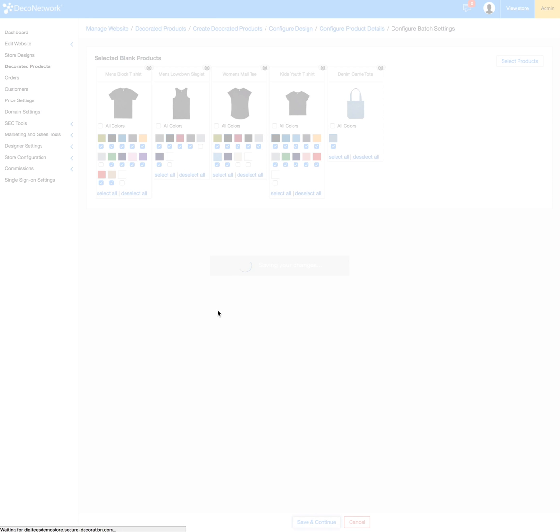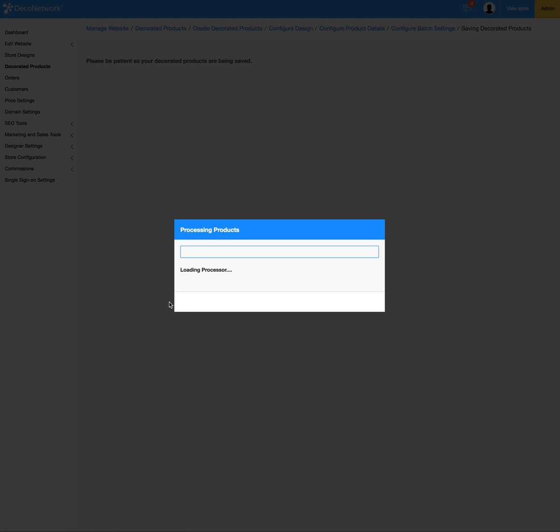So we go save and continue. And just depending how many products you've selected, you can put it on all of our products if you like. It will just take a little while to go through and process and create the products, and you'll get this little status bar showing how many there are. Now this is a really simple way of putting one design over lots of items, and then anytime you make any changes to that design, you can just open one of the products and make the change, and it will apply it to all of the products, or you can select for it not to be applied to all of the products too. So this is definitely the fastest way to create a whole lot of products at once.